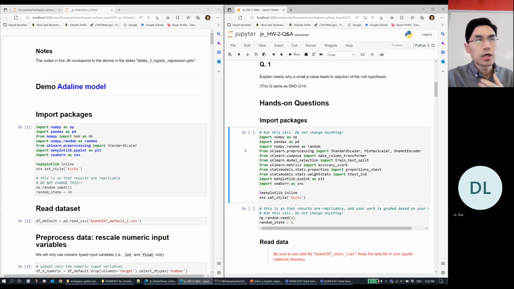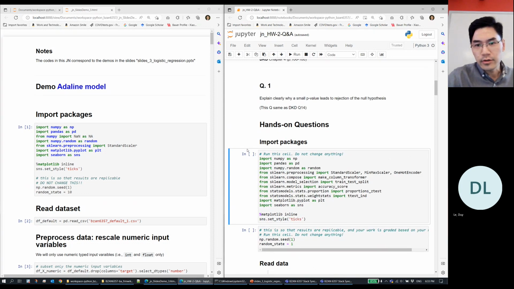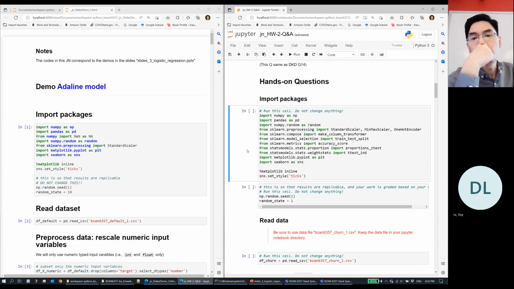Okay, so if you want to open up your files, go ahead and do that. And at any point, if you want me to slow down, just call me and shout, slow down, please. Okay, so homework on the right side, demonstration on the left side. All right, so let me also have solutions here, make sure.